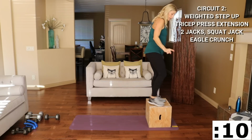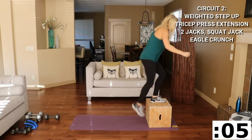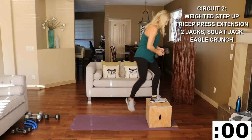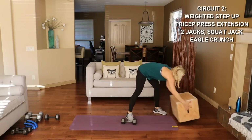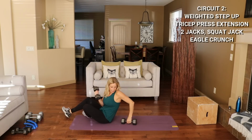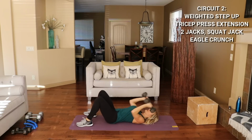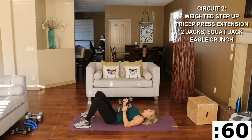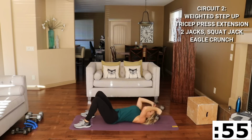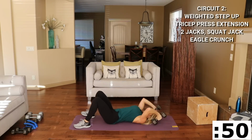I've got a quick transition here, down onto my back for a tricep chest press to shallow overhead extension. So get ready to grab your weights. Okay, the box out of the way. On my back, I've got my 15s, a tricep press. So it's up, down, back shallow, and return. Here we go, so you press up, come down to the ground, shallow overhead and back. Up, down, overhead and back.